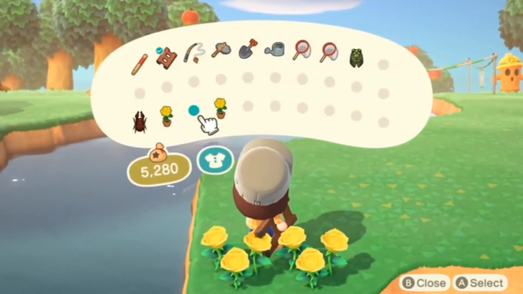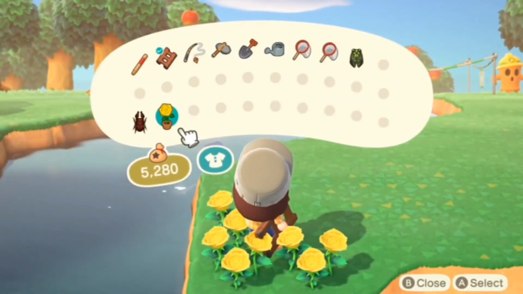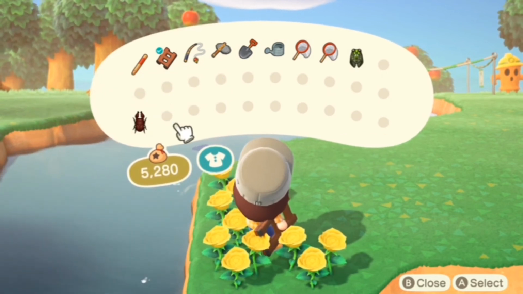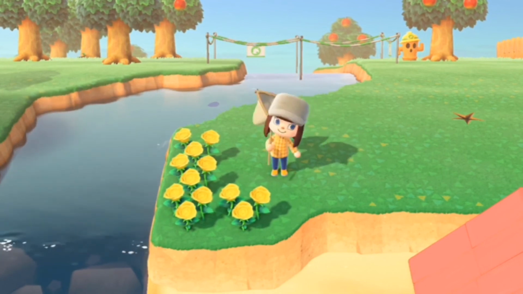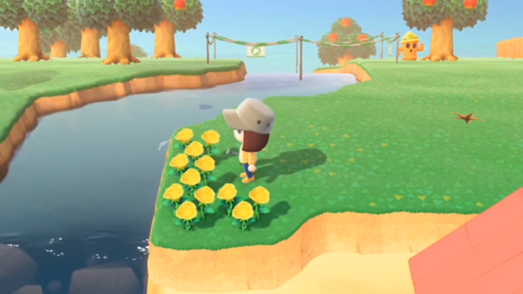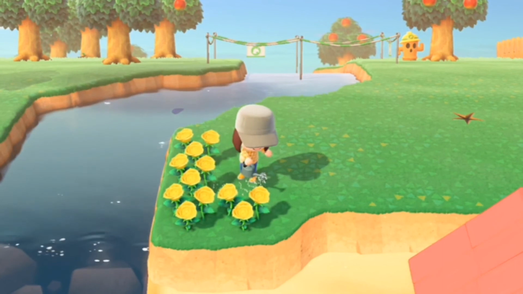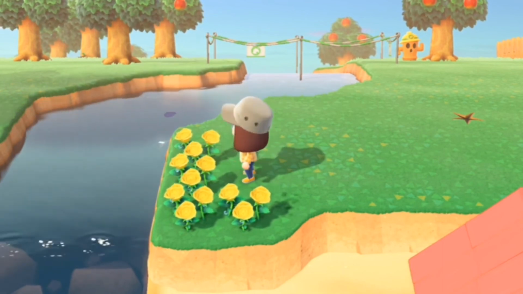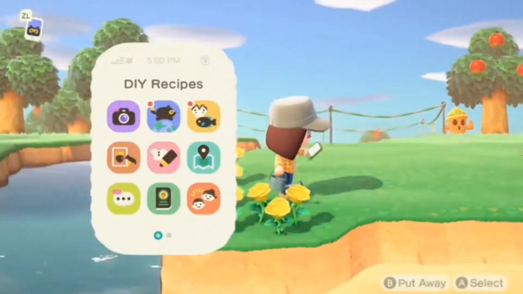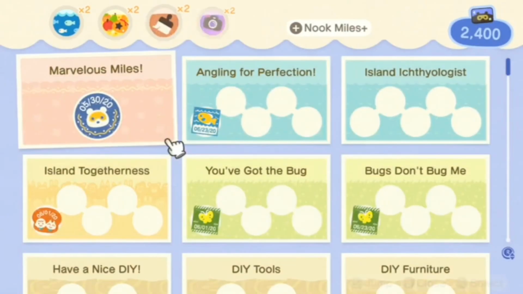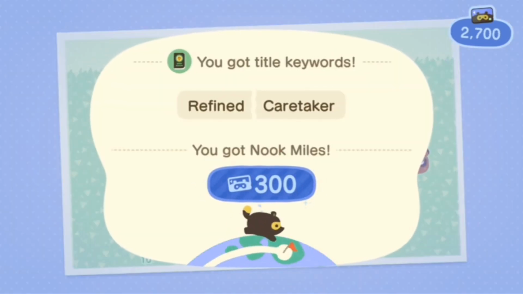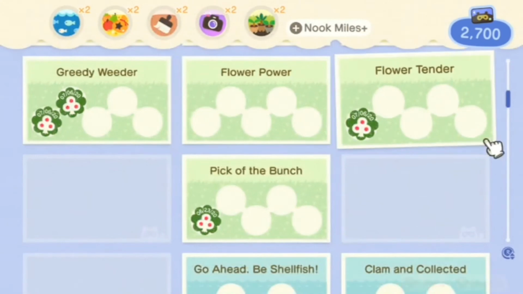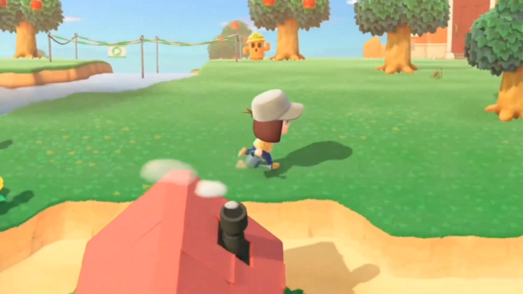Finally, planting flowers and fruit trees. Now, Isabel was very clear with me that she wanted a variety of fruit. I don't know if you need all of the fruit items, but I planted all of them just to be safe, and I planted a lot of them. And then for flowers, I planted a lot of flowers just everywhere. I went to a Nook Island and grabbed some flowers. I had some friends who had some flowers, so they came over and planted them for me. And honestly, I don't know how many you need, but more flowers cannot hurt. Plant those flowers and plant those trees.